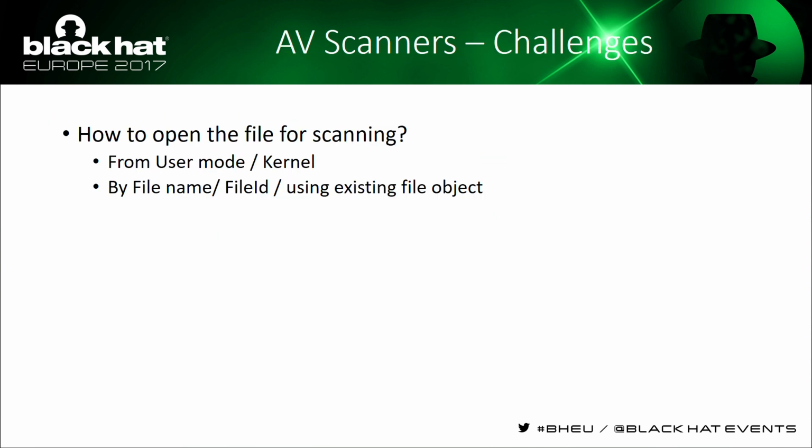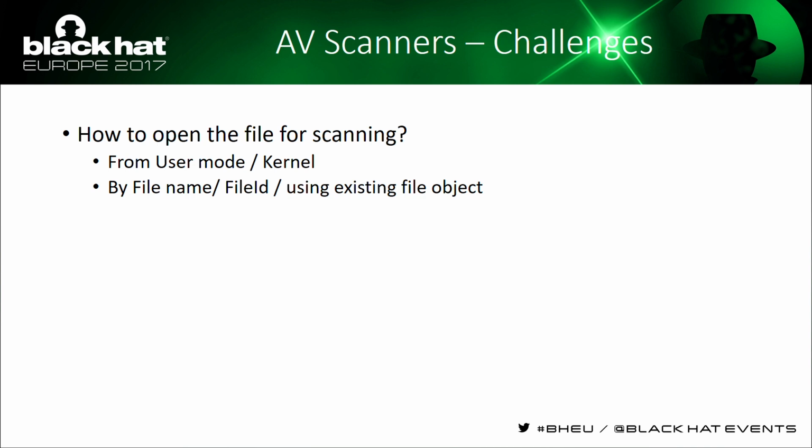So what else should be considered when AV vendors work on their products? First of all, they have to decide, once intercepted, how to scan the file. The file can be scanned from user mode, from kernel, or from any combination of the two. Also, the file has to be somehow accessed. So it can be reopened using the original file name from the original operation. File name could be taken and the file could be opened again.